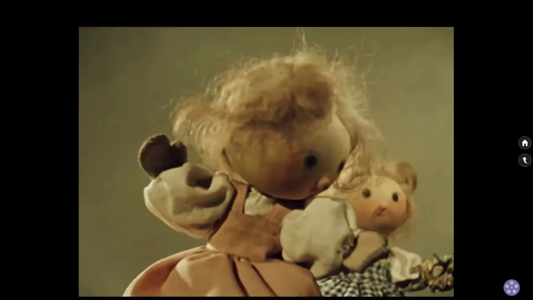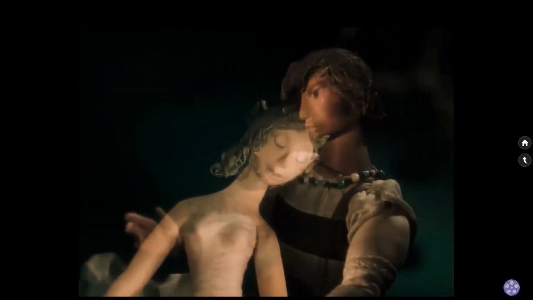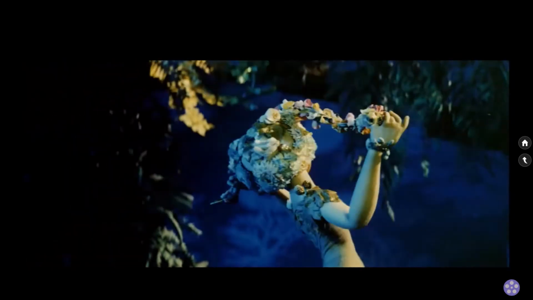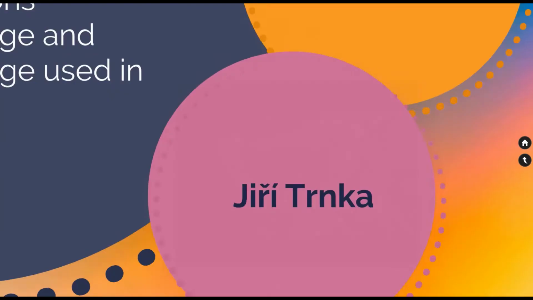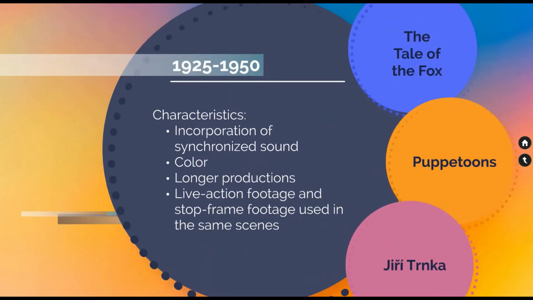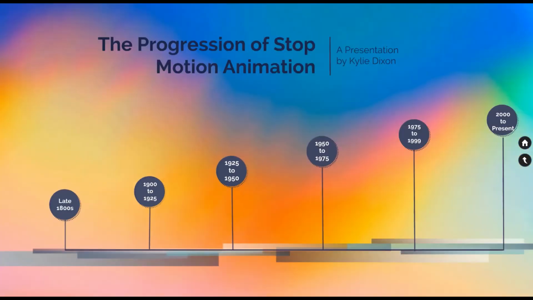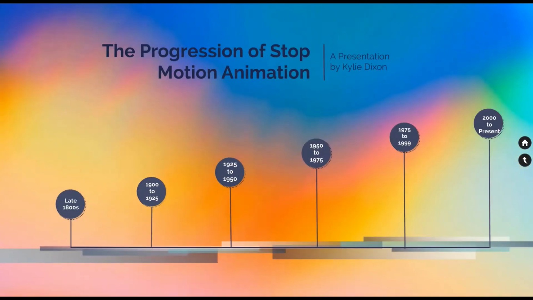He achieved this by making his animations visually appealing and detailed, and also creating stories that were more serious or adult-like in content. From the invention of the replacement animation technique to the incorporation of more details in the sculptures and background, this period in the 1900s produced a lot of advancements for the art of stop-motion animation.